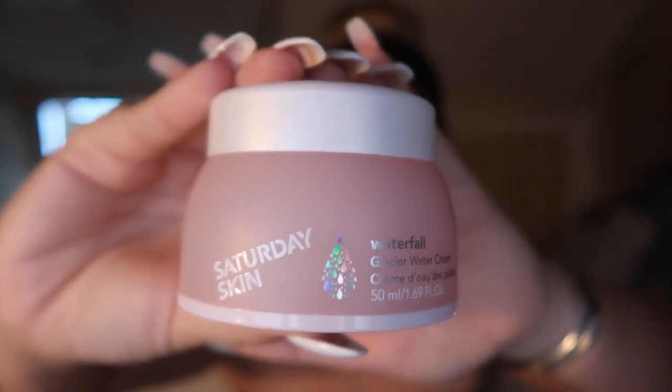So the first thing I use is just this Saturday Skin Moisturizer. And I just put a little bit all over my face.